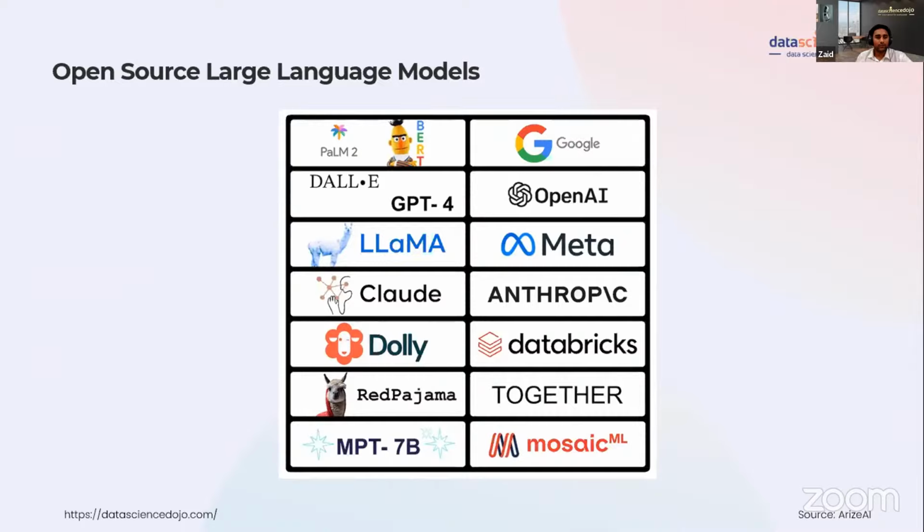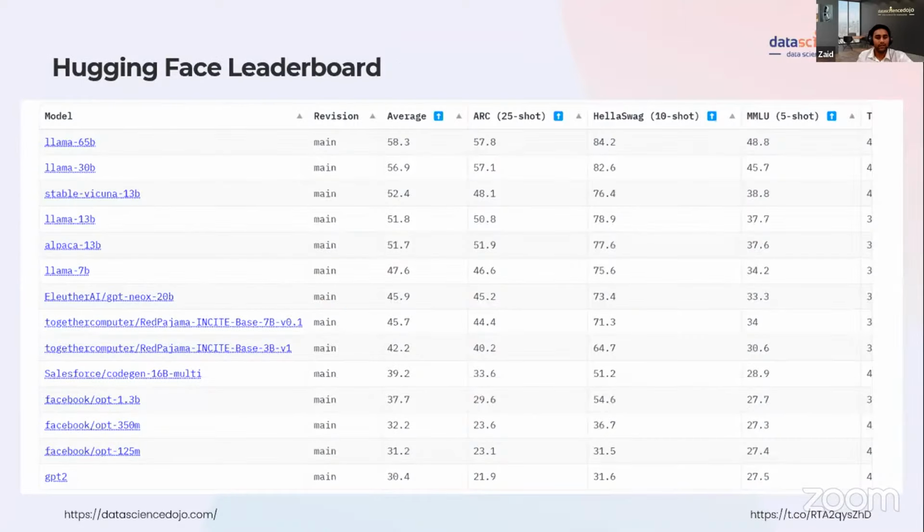Now moving forward towards this Hugging Face leaderboard that I was talking about. There are a couple of models. We have Llama 65 billion, we have Llama 30 billion, then we have Stable Vicuna, Llama 13 billion, and we have Alpaca, and then a couple of more models.